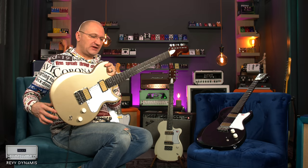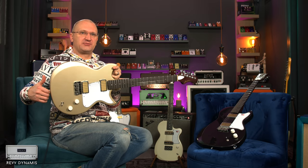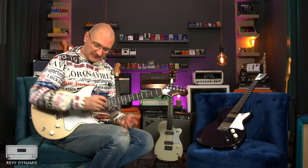Something I need to say immediately is because of the position of the strap button and the lightness of the guitar, it does have quite a bit of neck dive when you're having it on a strap. All of them have. It comes with the territory of having a light guitar.